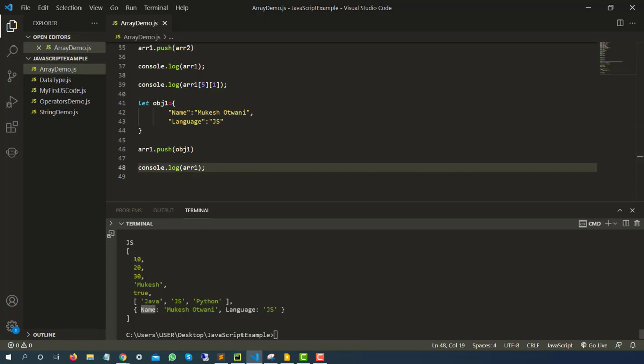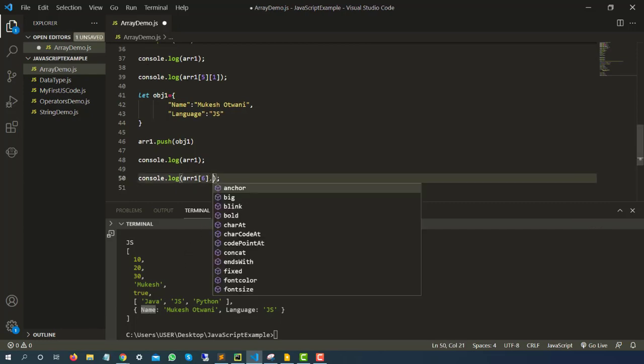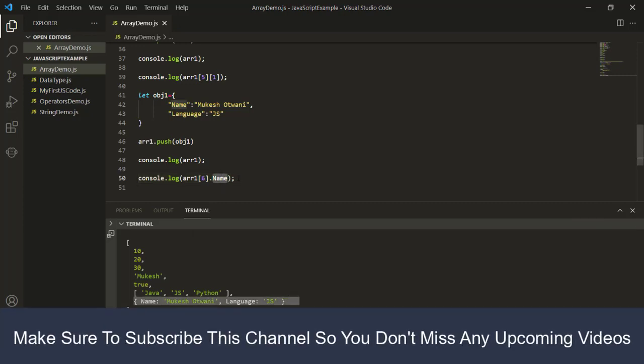Now let me access this guy, which is our name property from this array. So as we know that we have everything here, I'm going to use the index as 6 because we have 7 values. So I will use console.log, that I need the 7th value, which is index 6. Then I'm looking for this property, which is name. So I will say dot name. You can see I will get this guy because I'm trying to access this object. Inside this object, I'm looking for a property called name. So I can use this dot operator.